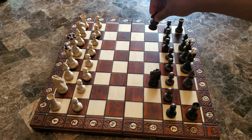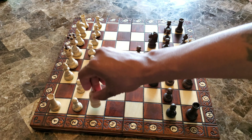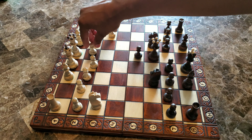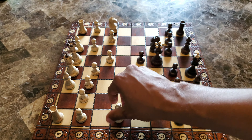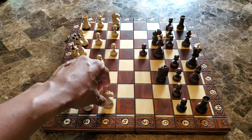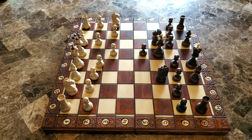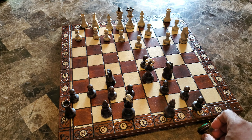All the pieces move really well, really good. Now it is a little slippery, a little slick when you think about it. I'm just moving here and there — not trying to do anything fancy, just showing you what the board is like. You can't feel this right now, you're going off what I'm telling you, but what I'm telling you is you're gonna love to play this game. It's gonna animate chess for you, make you feel like you're on a video game but in real time. You can see the slickness — that's because of the felt pads on the bottom. It's kind of slick if you move pieces around like this. We don't want to drop any pieces!